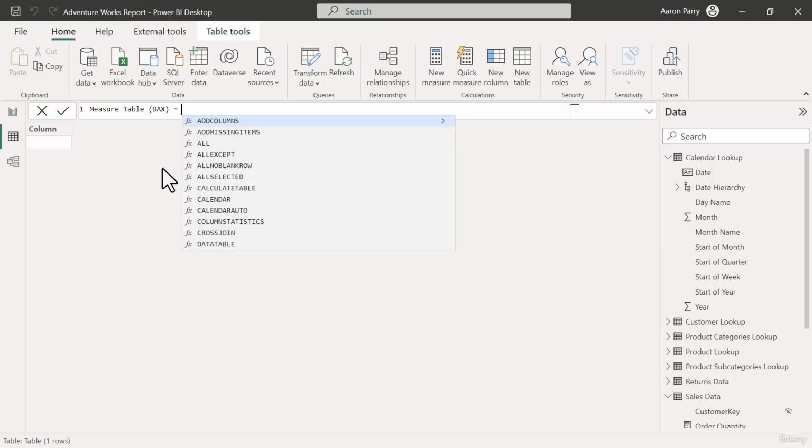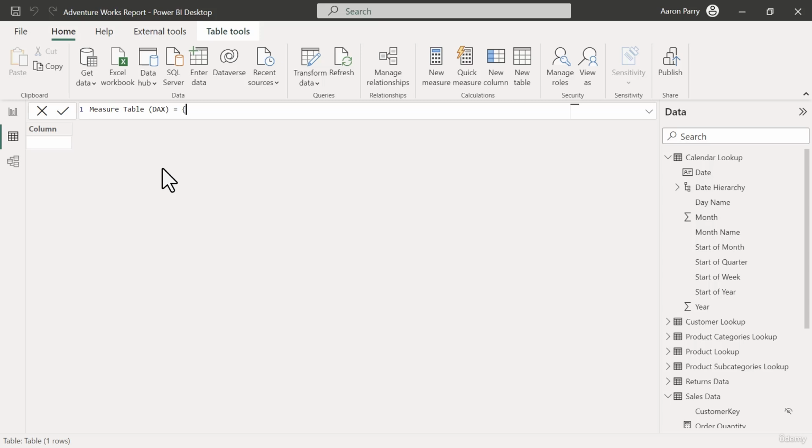There's a few different ways that you can create tables of data in Power BI using DAX, and table constructors is one of those ways. So what we're going to do is open with our curly bracket, and we're just going to add in two quotes. Basically that returns a blank or no value. And then we're going to end our curly bracket. So those are our table constructors. Basically what we're saying here is just create a blank table. It's a single row, single column table with no values contained in it. So all we're doing here is just creating a placeholder.